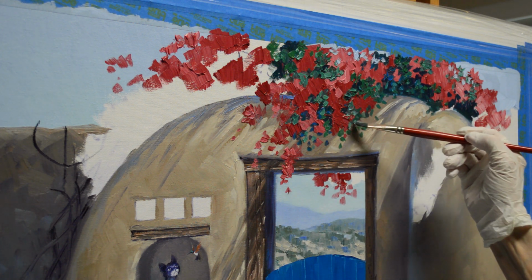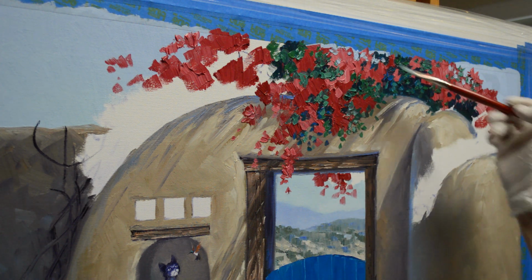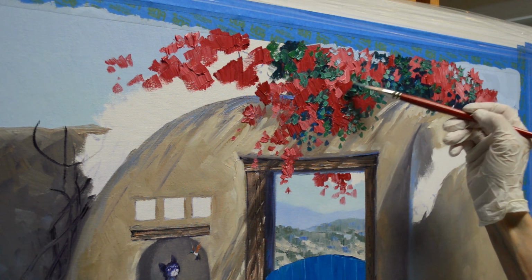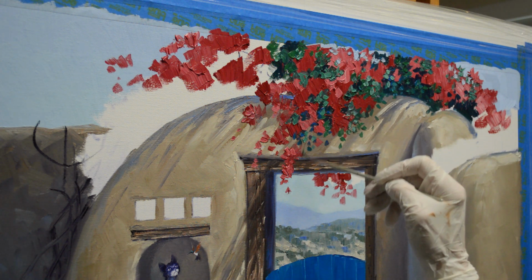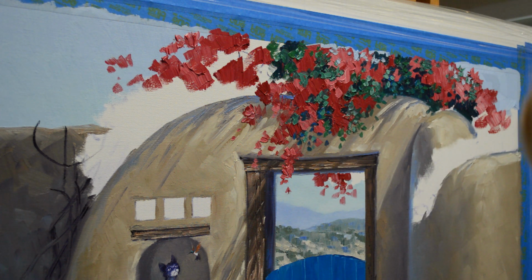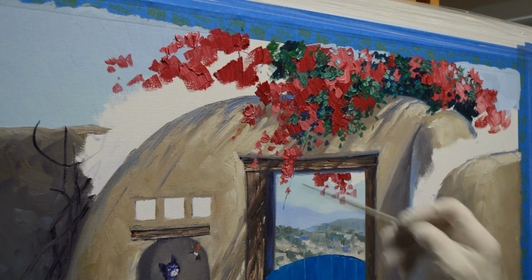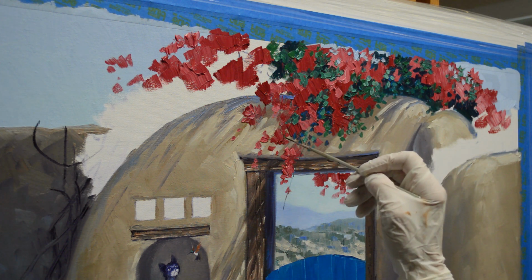Adding some lighter leaves in here. Again, the sun's coming from the upper right, so I want this side to be a little bit lighter. Now I'm going to add some of these long arms, the roses. They're in a sense similar to bougainvilleas because they do have long cascading arms filled with blossoms.